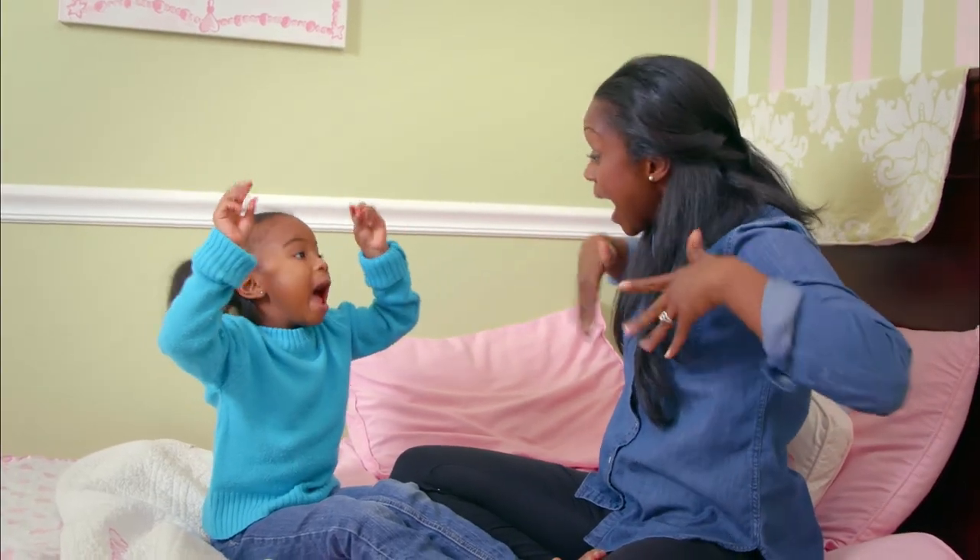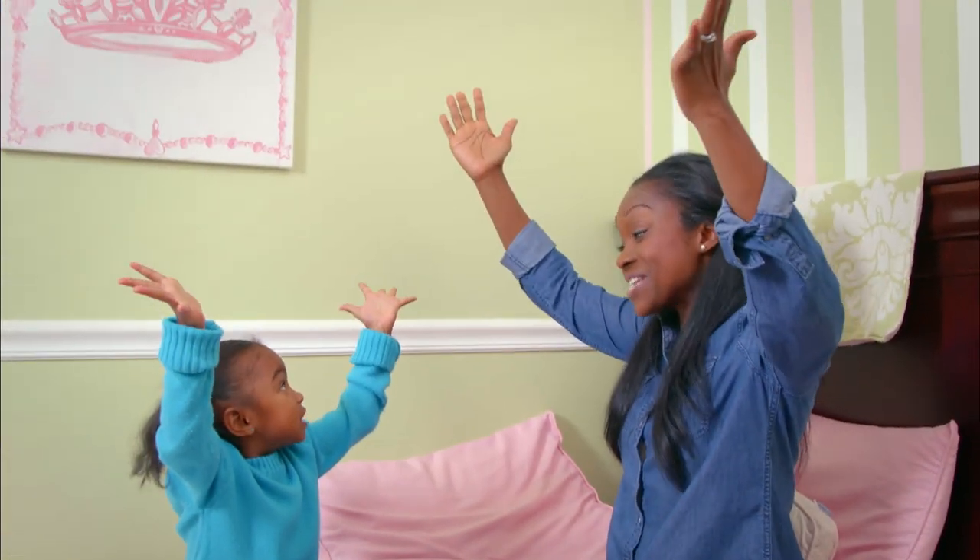We love to sing all over the house, but no matter what, we try to look at our kids while we sing. Making eye contact teaches them how to communicate and helps them to bond with you. So get that beautiful face ready because now we're going to sing and motion the song step-by-step. Twinkle, twinkle, little star, how I wonder what you are. Up above the world so high, like a diamond in the sky. Twinkle, twinkle, little star, how I wonder what you are.